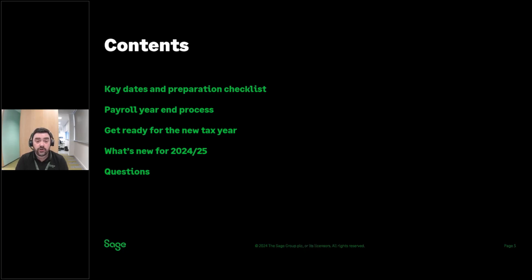I'll then return to take you through the steps to get ready for the new tax year, which will include installing the NI legislation update, which we have launched today. And then I'll run through what's changed in terms of legislation for the new tax year, 2024 to 25, before Alice will come back and show you what's new in the software in terms of some of our software improvements. And then hopefully we'll have some time at the end to pick out a few questions and answer those live for you as well.